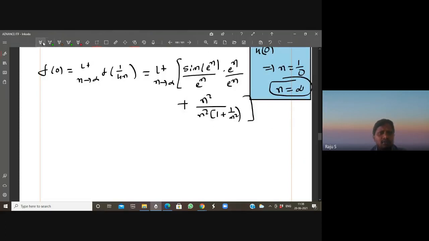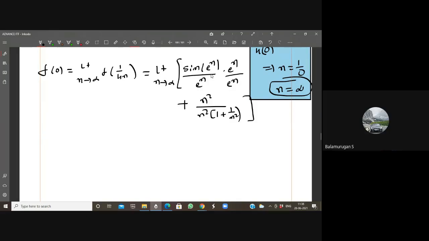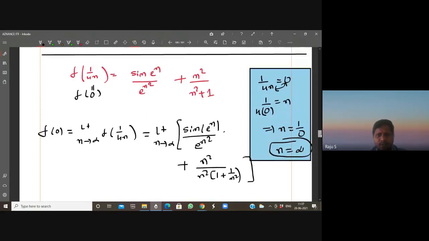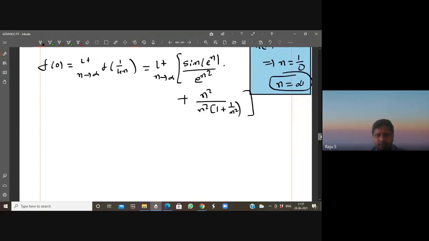All of you simplify this. Sir, in the numerator another e power n should come, sir. Okay, see here, students, instead of writing all this, I'll tell you something logical. Here clearly e power n square is there. Am I right? Whenever you substitute n tends to infinity, I will tell you an easy method.